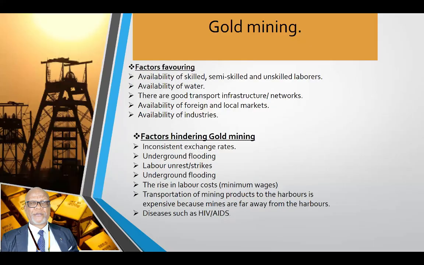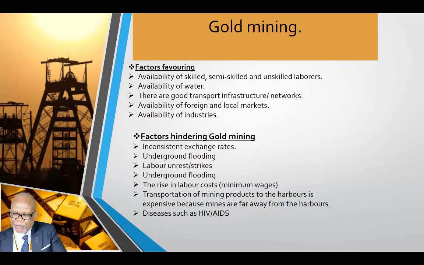Before we look at the factors that favor industrial development in PWV, we have already looked at the types of industries, so we're not going to come back to this. These are the types of industries that you find in PWV: the aircraft industry, chemical industry, iron and steel industry, and motor vehicle industry. These are the main industries that you find in the PWV area, or Gauteng. It's called PWV, or the Gauteng Industrial Area.